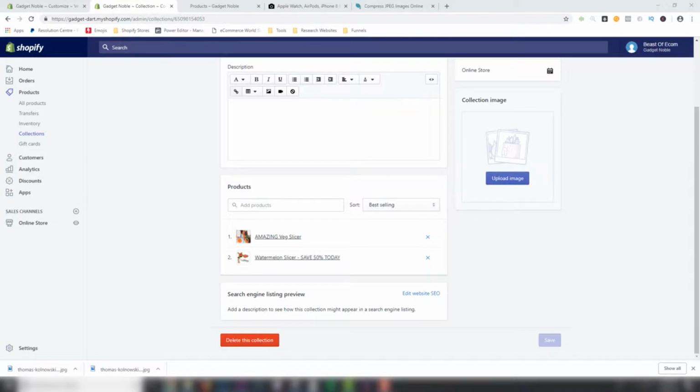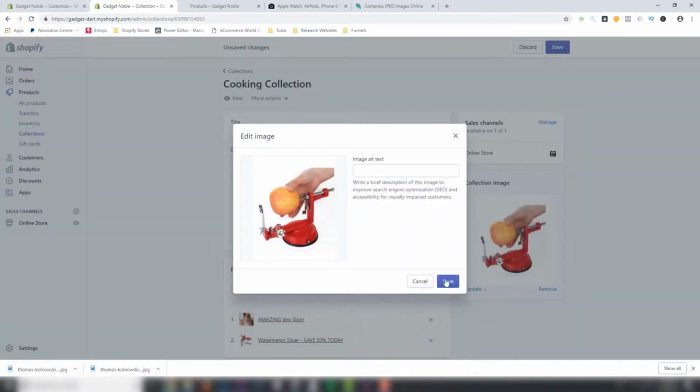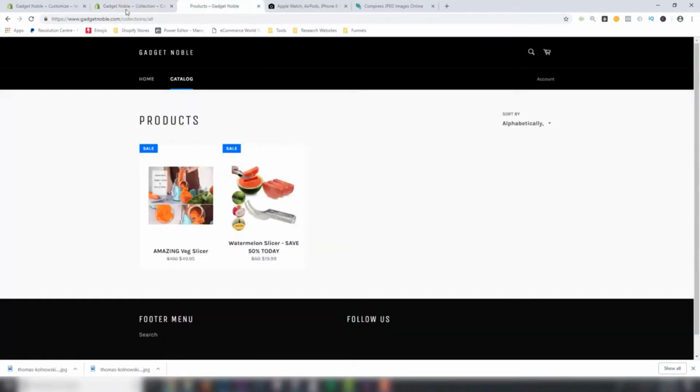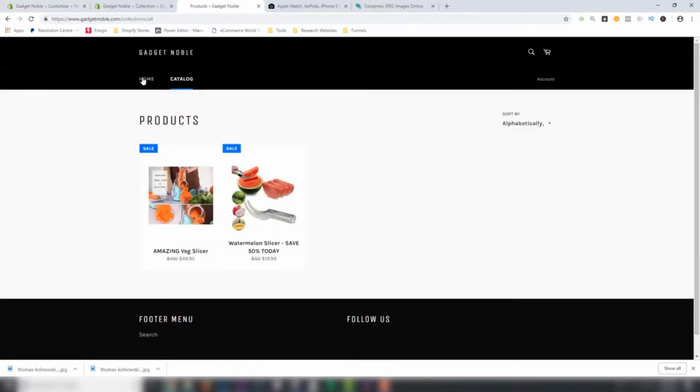Products. So let me just give you a real example. So if we edit this image, let's just save it. Click save there. And if I head to this now, I think what happens is, let's head back to our home store.